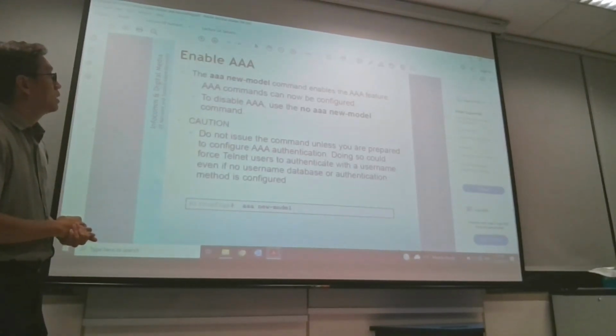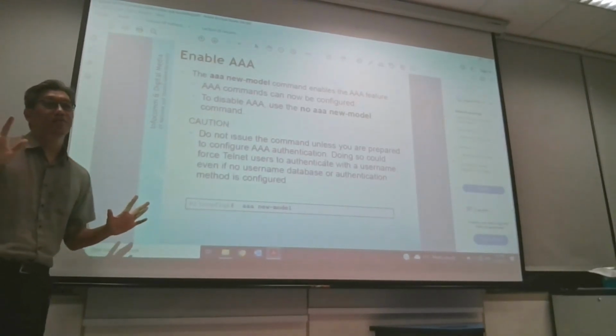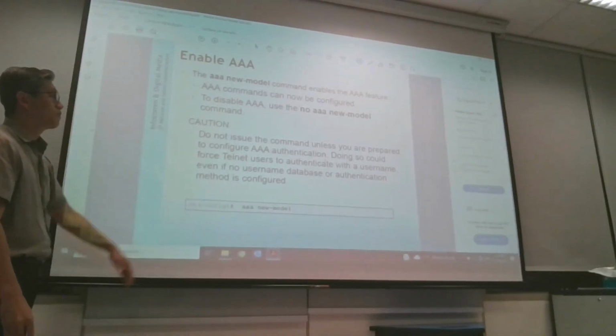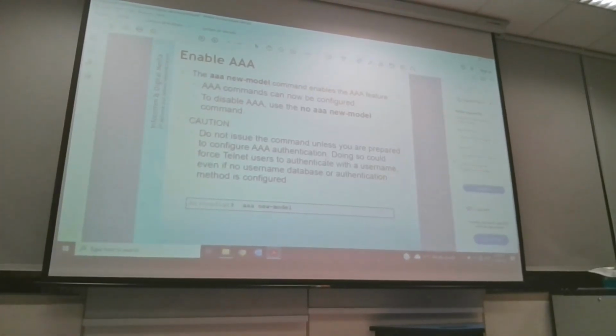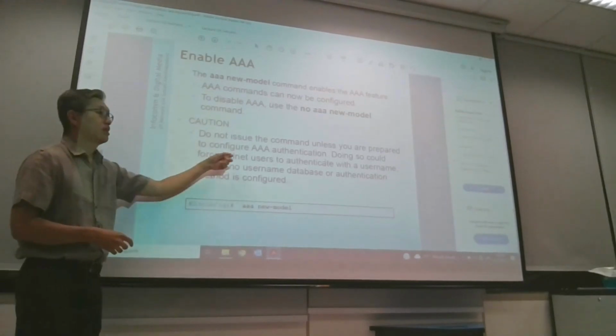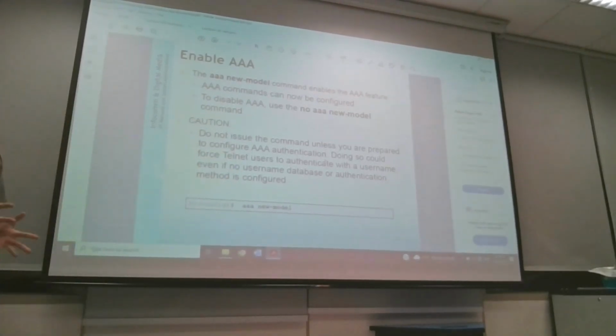The config is all still there, but no aaa new-model will disable this function altogether. So take note of this caution: do not use this command unnecessarily unless you're prepared to configure AAA authentication, because if not, your telnet is gone. You can't do that.